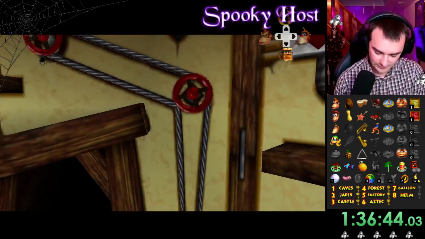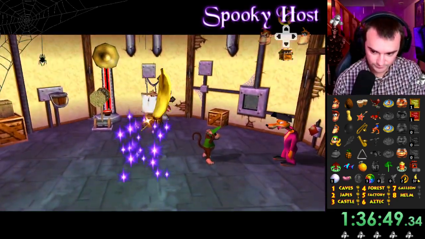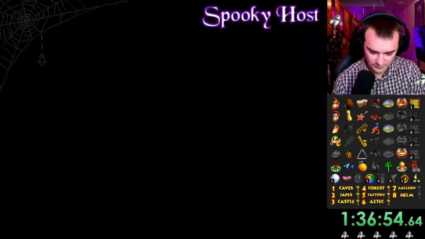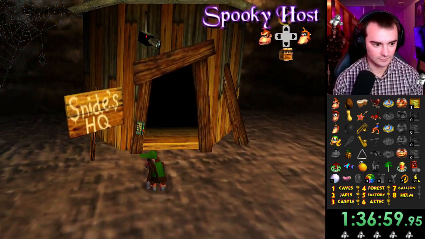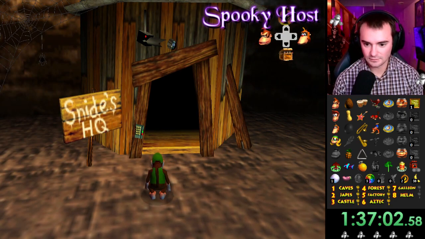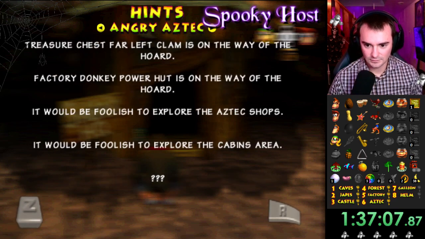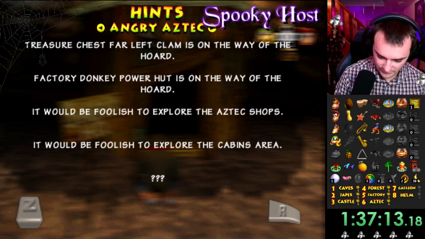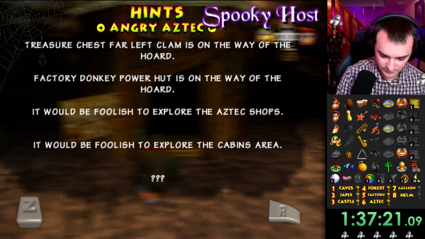Guitar, that means... No, I've got that solved. I feel like I'm missing a lot of Way of the Hordes, too. Did I write down all my hints? I don't know if I did. You know what? That might be it. I might have just not... I need to write down. Chest. Clam. That's a Way of the Horde. Factory Power Hut was... Okay, so this is good. Aztec SP.